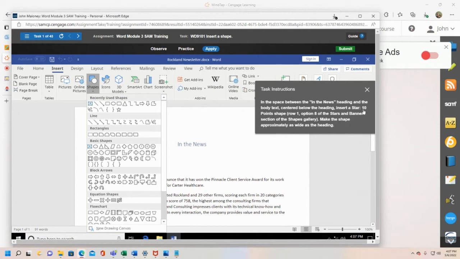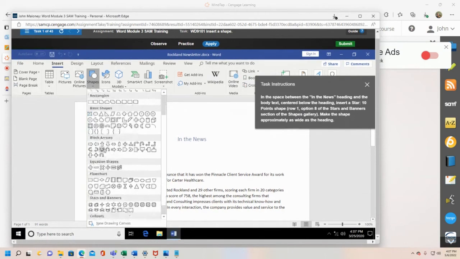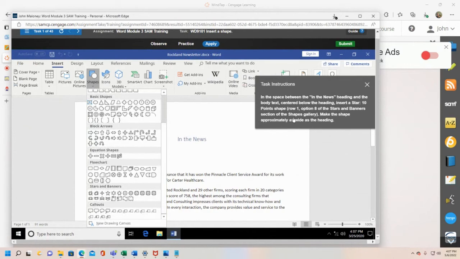Insert a star, and it's a 10 points shape, row 1, column 8 of the stars and banners. So I'm looking for stars and banners. Here's stars and banners, row 1, option 8: 1, 2, 3, 4, 5, 6, 7, 8. So it's this one, star 10 points.